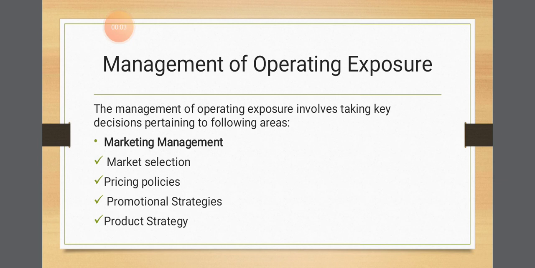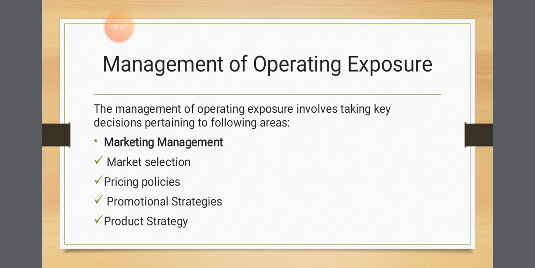Hello, my dear students. So, after the measurement of operating exposure, the next task for any person who is dealing in foreign trade is to manage the operating exposure, just as we have done in case of transaction exposure. But you must understand one thing here, that management of operating exposure does not require the use of any mathematical formulas or mathematical techniques, just as we did in case of transaction exposure, like forward market hedge or the money market hedge, netting. These were the techniques that we have done in case of transaction exposure.